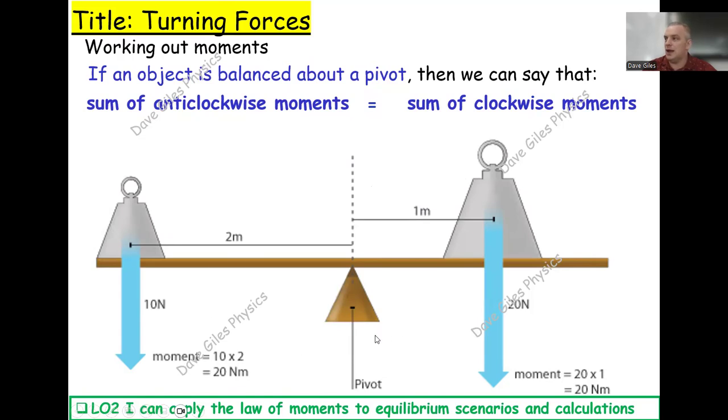It's worth mentioning it would be in equilibrium as well, because the pivot here, this point, will provide an upward force. So the total upward force will be equal to 10 and 20, which is 30. Not a moment, just an upward force, so it is in equilibrium. Okay? A simpler way to look at how far away you put them is, okay, I've got one 20 Newton weight, one 10 Newton weight. You're going to put the 10 Newton weight twice as far from the pivot on the other side as the 20 Newton weight.